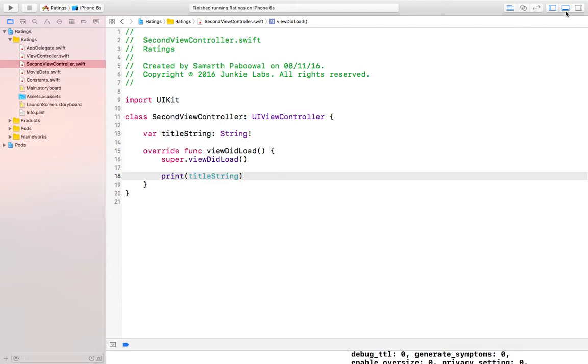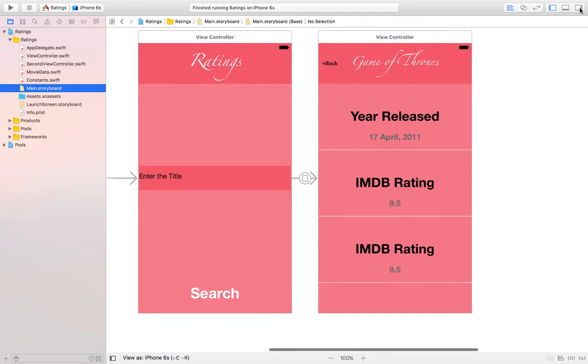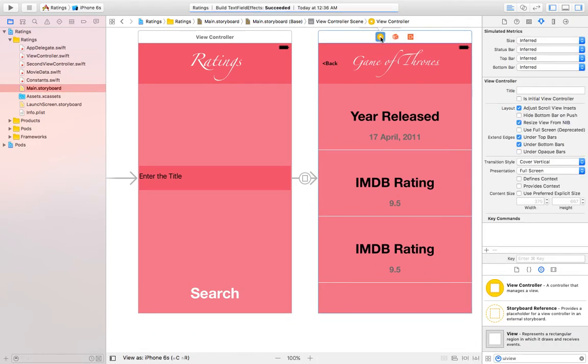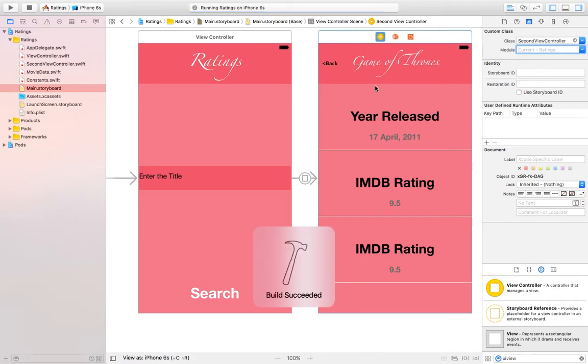If we go back into our main.storyboard, we forgot to add the class to it. So I will just go to this and I will add SecondViewController. Oh, not this, this. Now let's build and run this app, because otherwise it would crash as we have pressed the search button.